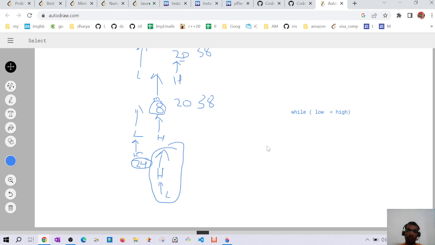So when we exit the loop, we'll see where our mid is. Our mid was on this left, and we'll return the minimum of cost of mid or cost of mid plus 1, right? So in this case we'll return it.